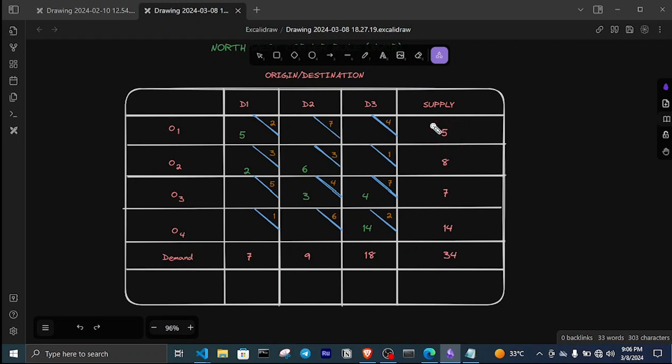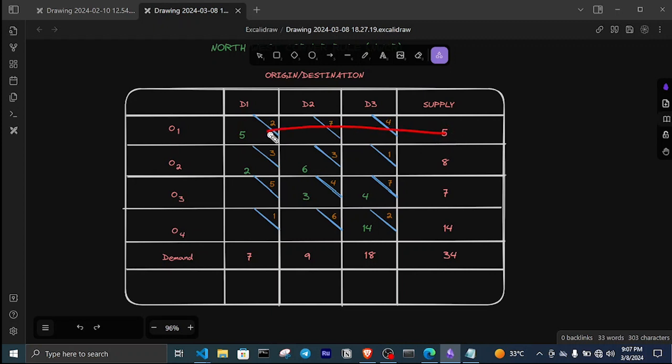And again, the sum of the values on the column must be equal to the total value at the demand side. So the demand side here we have 7. So we are going to choose between 7 and 5. Remember, the objective of the transportation problem is to find the minimum cost. So we want the minimum value between 7 and 5. We are going to choose the minimum, which is 5, and put 5 as D1. Now the total value on that row is supposed to be 5. So we are done with the first row.